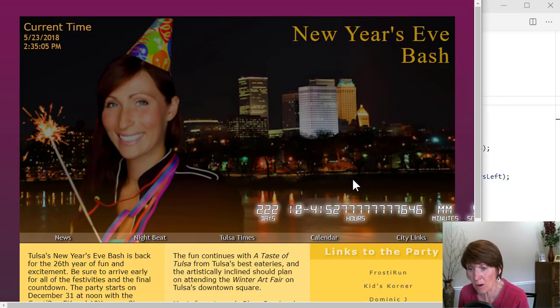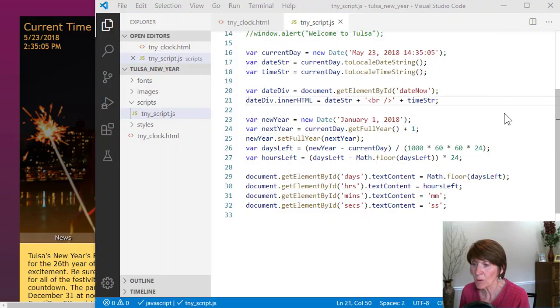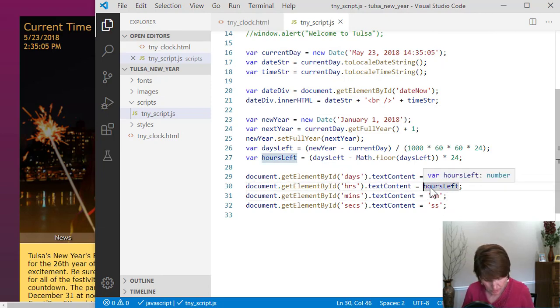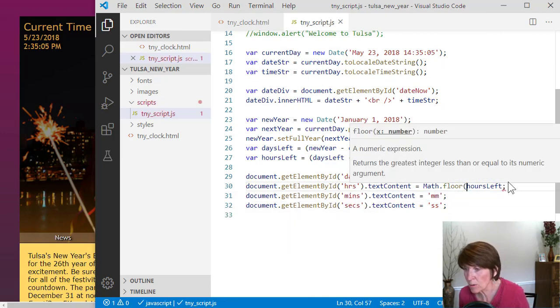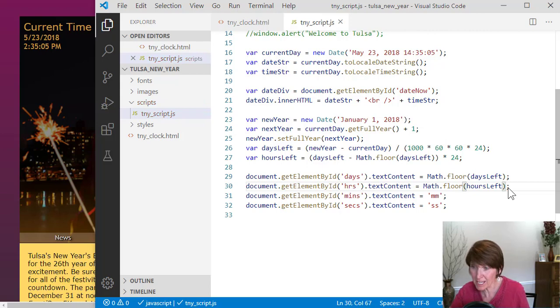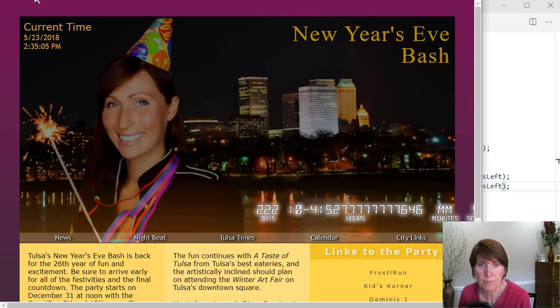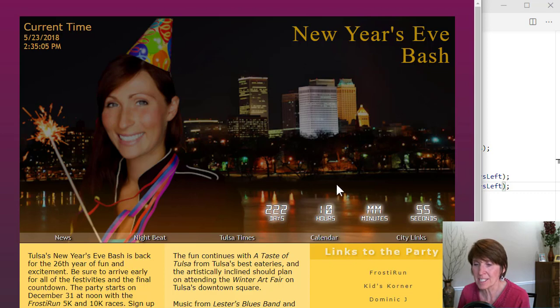So how many hours do we have? We have 10 point something hours. Well, we want to do the same thing we did with days. We only want to put the 10 hours here, and then the portion of hours, we want to put those in the minutes and seconds. So how did we do that? How did we just get the full integer portion? Well, we used the math.floor, and that's what we want to do here. Math.floor of these hours left. So this will give us the integer portion, right? It rounds down, leaves that remainder off, and just gives us the integer portion. And there we have the 10 hours.